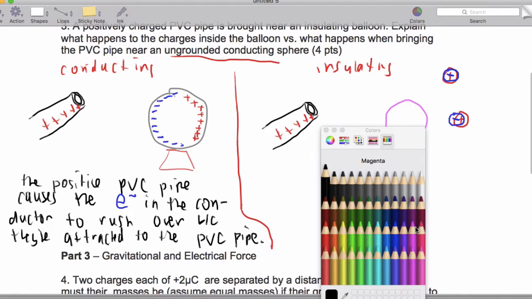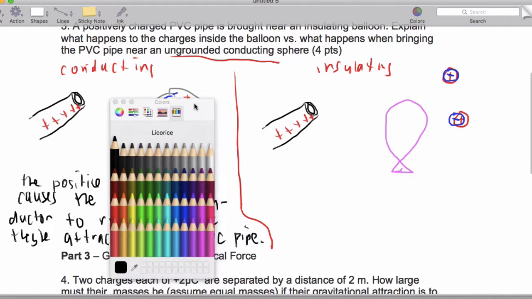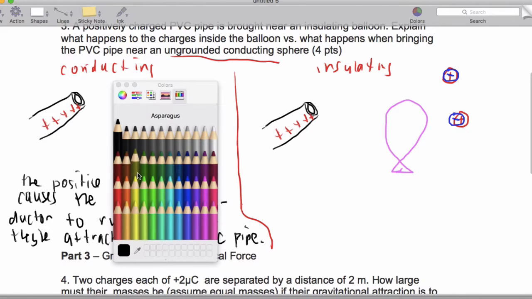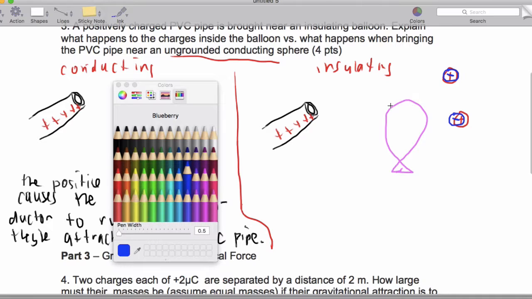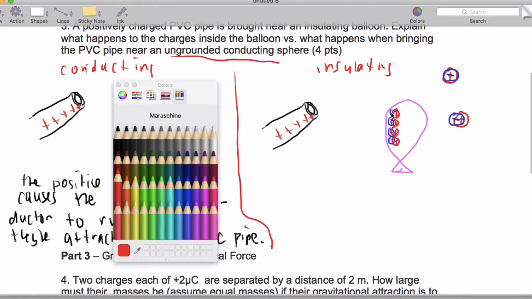Okay, so what's going to happen is you have this positive pipe here, and there's just this slight charge separation throughout the balloon. So on the edge here, you have the negative charges just slightly separating from their respective positive charge. They can't move freely because insulators don't let charge move. So you get this induced dipole. I'm not going to make you use that word. And then the little positive charge lining here causes the next row to do the same thing.